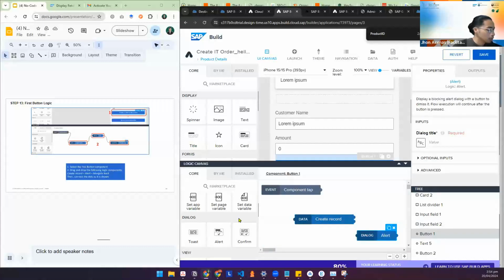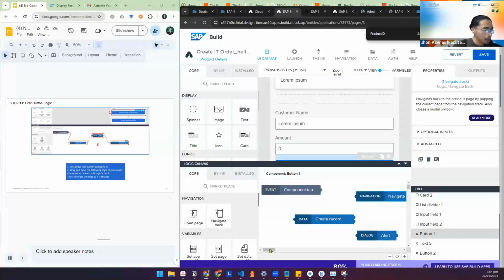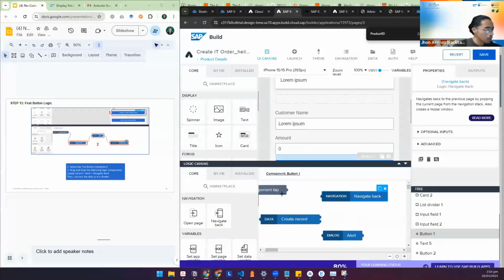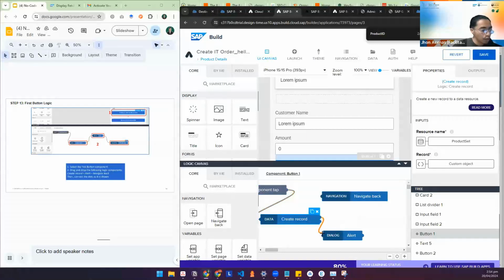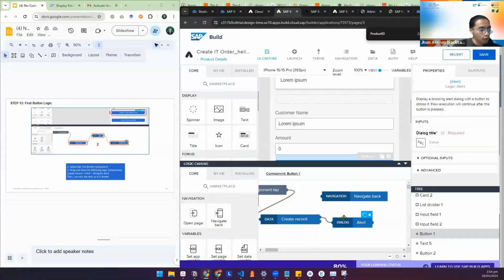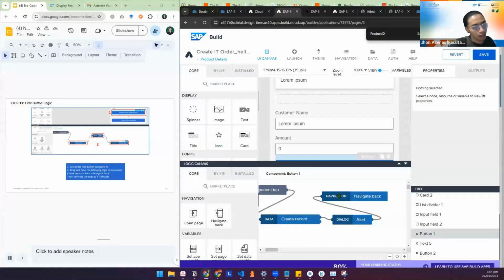Then after that, we are going to navigate back. So let's connect this. That's the button up on top. That's going to create a record. Then after the record is created, we are going to show an alert that the record has been successfully created, and then navigate back to the homepage.